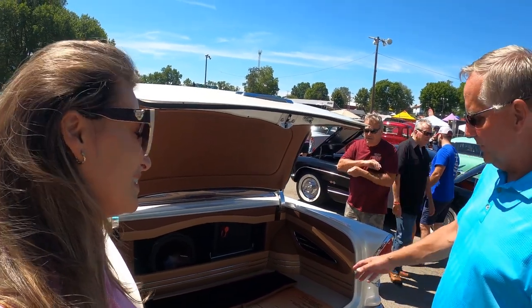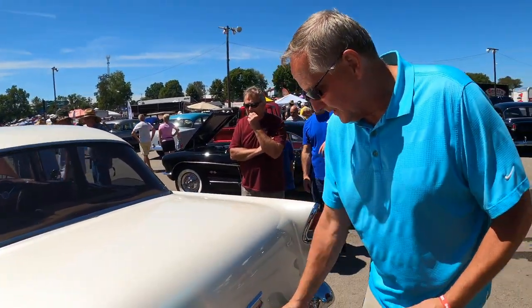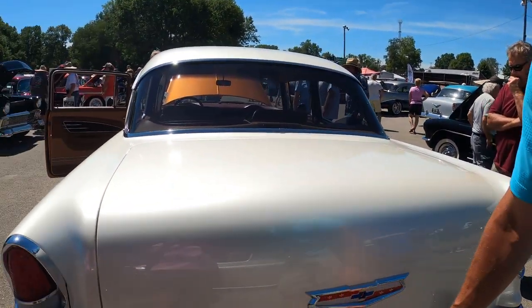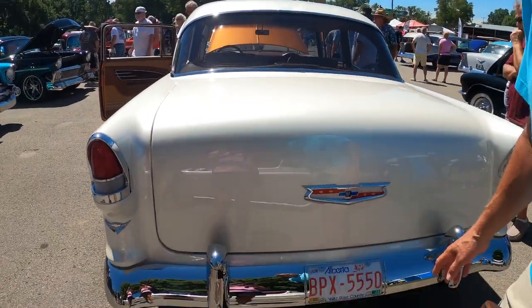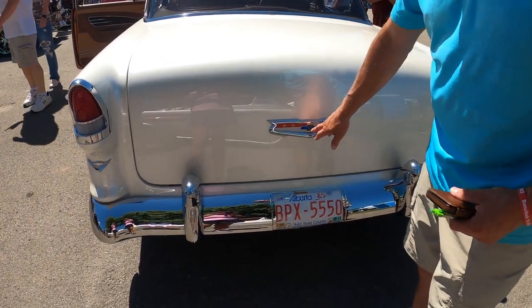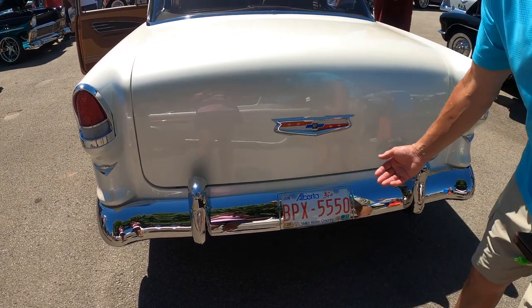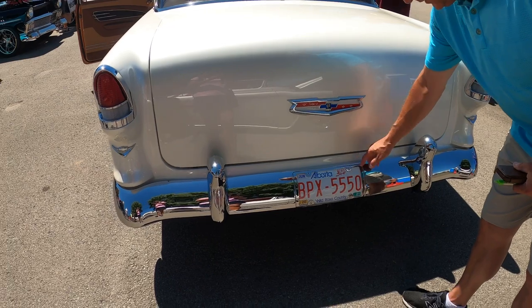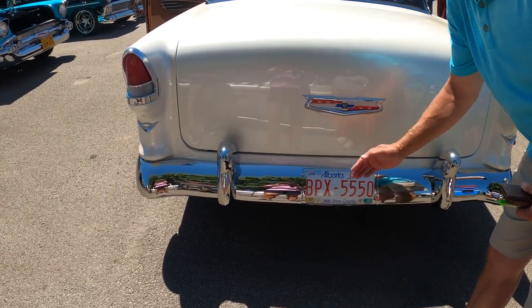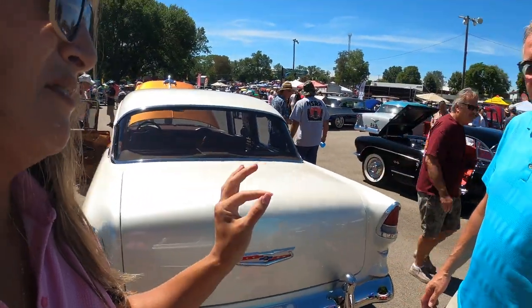You know, like even simple things that people don't realize, typically the plate is right here, then your keyhole, then this plate is usually right here. But it never looks symmetrical. So I body worked it and brought it down to here, drilled a hole where you can get at the key. And then we took the plate and inlaid it right into the bumper. So this is the original bumper, this metal piece. We put a plate in behind so nothing sticks out.